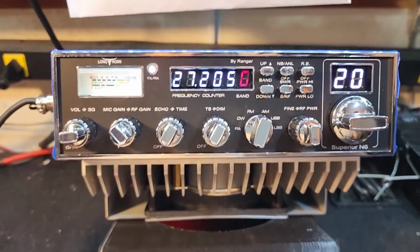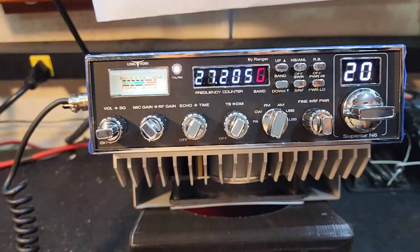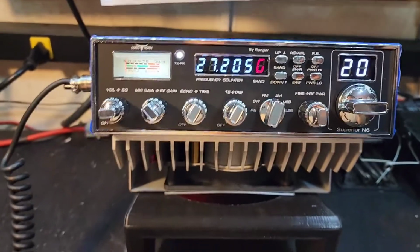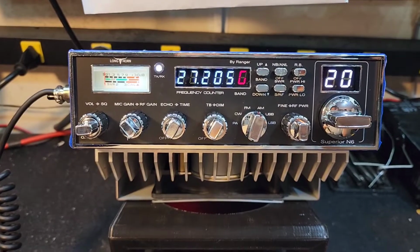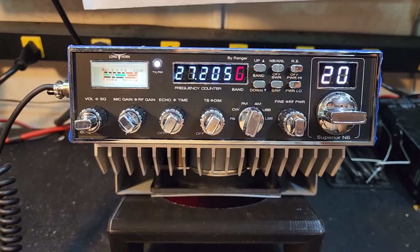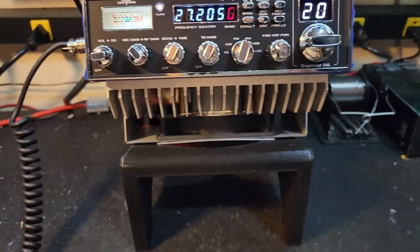Oscar, let's get right to it. If you're running this mobile, 4-gauge or bigger wire, which I do have available, you're going to run on the base. If you're not going to lengthen the wires, then you can stick with what comes with it and throw a 100-amp supply on it, and you'll be golden.